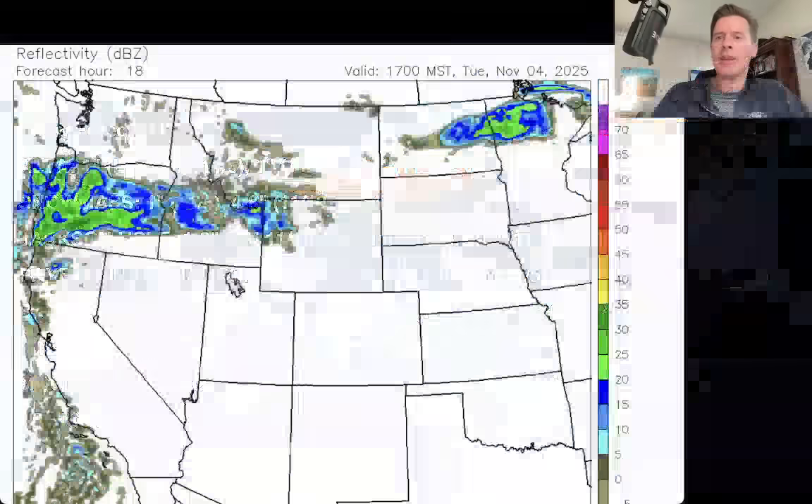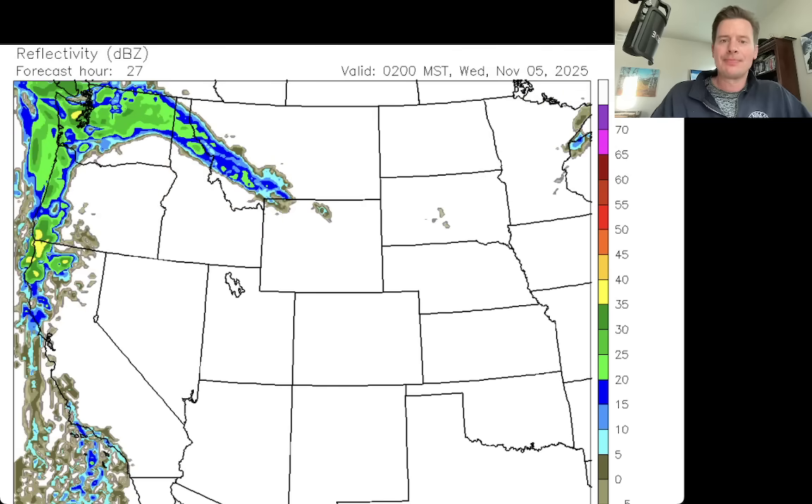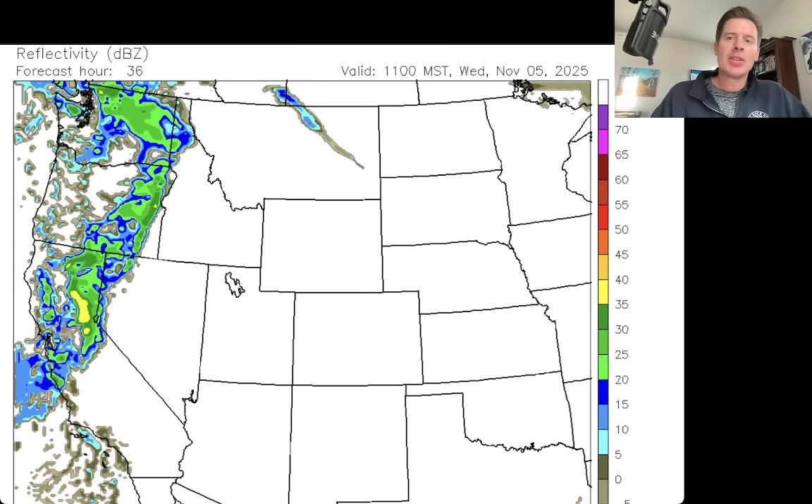Let me show you the forecast radar and we'll track this thing out. Starting roughly at today's lunch hour, you can see that axis of moisture, and it does finally move into the Tetons, Yellowstone, and the Wind Rivers later today as that axis just kind of shifts a little bit. By tomorrow morning — this is early Wednesday, probably 5 a.m., November 5th — everything is back across the west coast. And look at it: it's finally into Tahoe at that point. It's taken that long to rotate in.